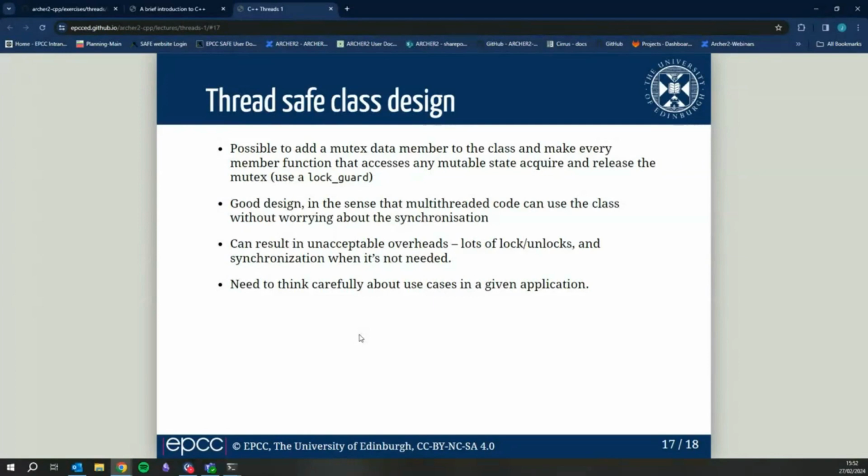As I said, the semantics and the detail of this is a whole subject on its own. I think the main thing I wanted to get across in this lecture is that there is functionality available in C++ for this in the standard template library, but be careful because you can get into quite horrible bugs when you have synchronization issues and things happening simultaneously, updating shared members. It's very difficult to work out what's going wrong.